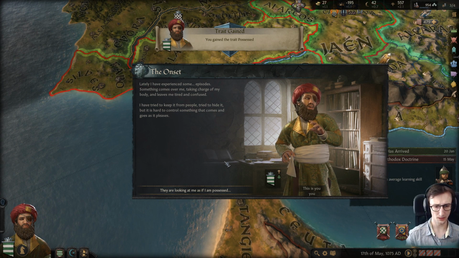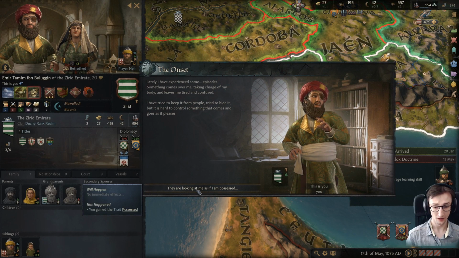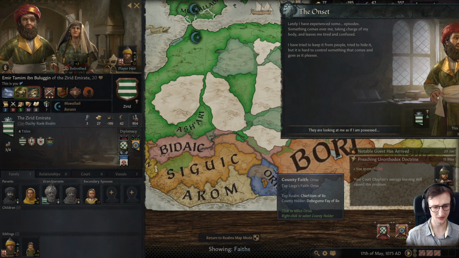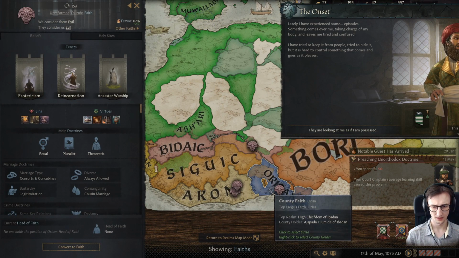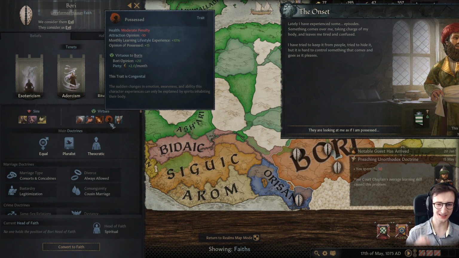I have tried to keep it from people, tried to hide it, but it is hard to control something that comes and goes as it pleases. We become possessed. This is interesting actually, because in sub-Saharan Africa there are some religions down here in the game. I think Boro is one of them. Let me see. No, it is Boro actually, look at that. Being possessed is a virtue then.